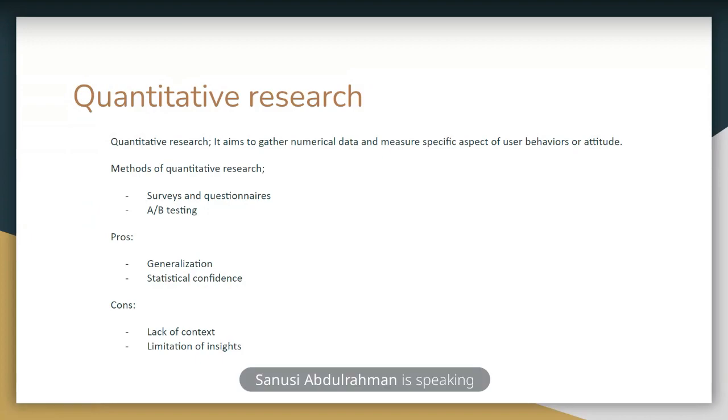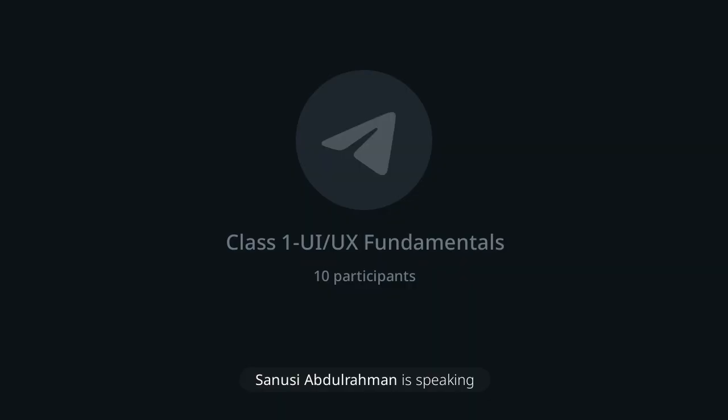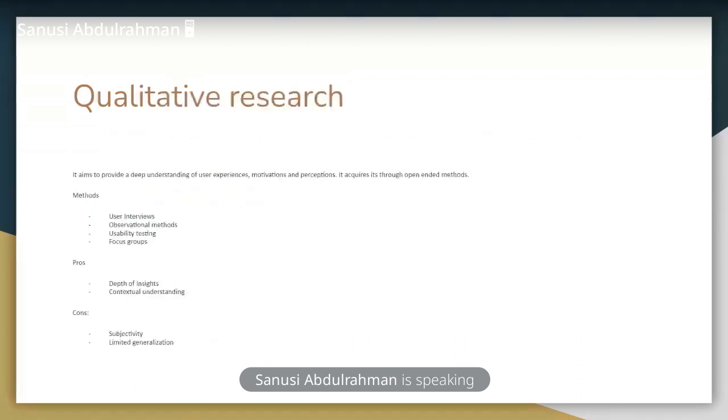The limitation is the lack of depth of insight, which is where qualitative research comes in. By doing that, you get to understand, I mean, you are not interviewing millions of people. In this case, you are probably talking to just one or two persons, just to understand their behaviors, their pain points and their needs. So methods are user interviews. You do user interviews, one-on-one sessions. It could be a virtual session, could be a physical session. Observational methods could be trying to observe them using the product in a physical environment. Then usability testing: after designing, you give them the product.